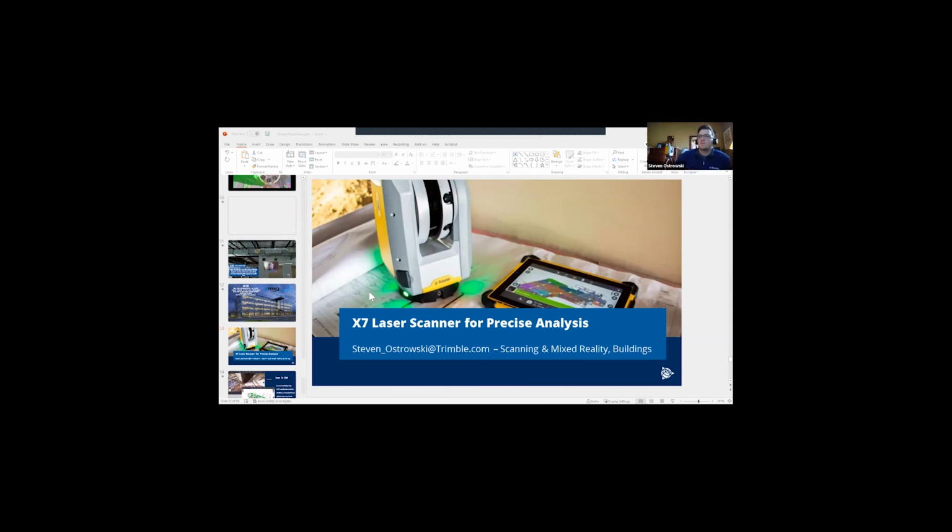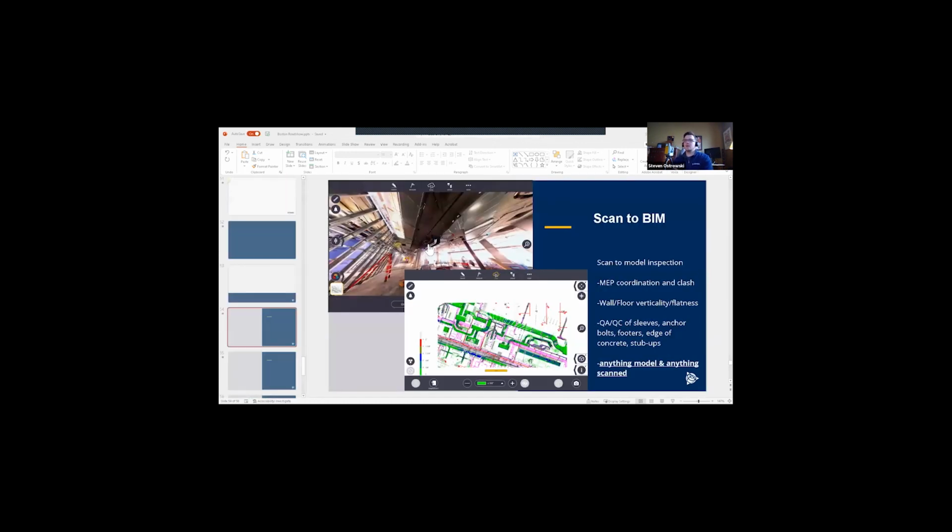So within this case, this is actually the same demo data set from that hotel at Haymarket Square, showing the scan to model comparison, essentially as-built to the model, and seeing how well the MEP systems line up, which is actually very well, besides that fire sprinkler. You can do the same thing again with another example here.